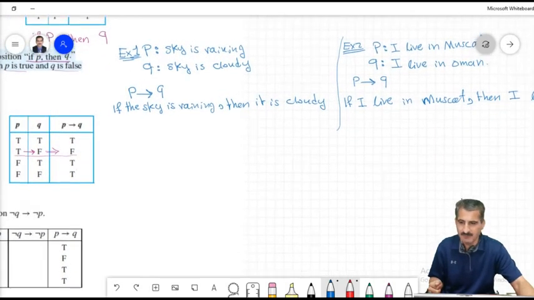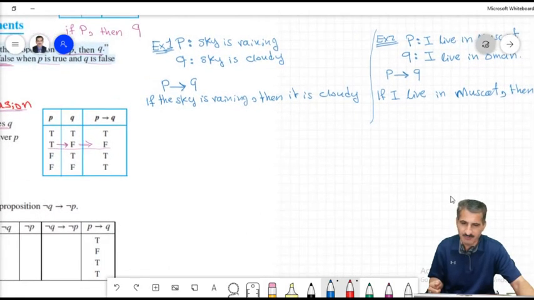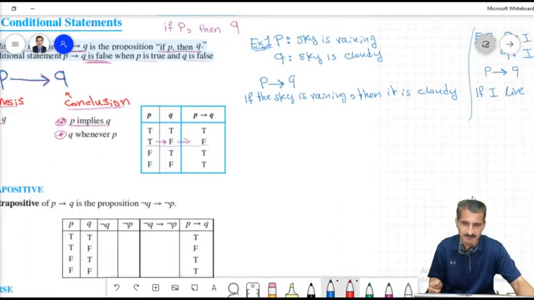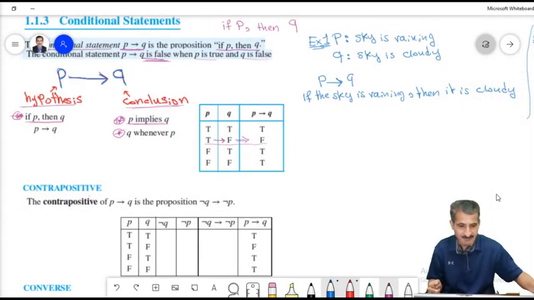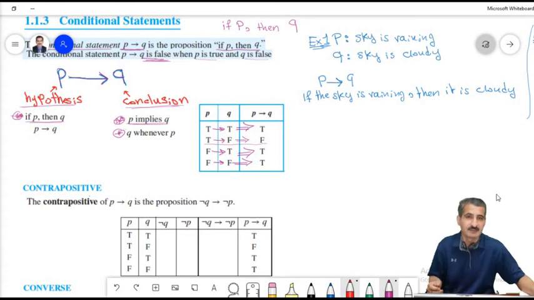Now, let's go back to the table of the truth values of the conditional statement. We did not go over it completely. So, true gives true, that is a true statement. False gives true is a true statement. False gives false is a true statement. Isn't that strange? So how come, for instance, false gives true is a true statement?